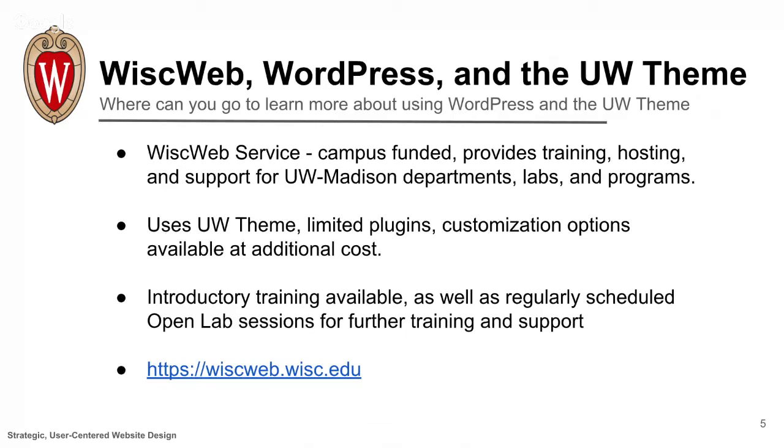We use the UW theme within WordPress, and with that, we have a limited number of plugins and various customization options available at additional costs. We also offer introductory training sessions, as well as open lab sessions, which are essentially drop-in sessions for any users of WiscWeb or the UW theme. We use those to provide additional opportunities for training and support. You can see our website at the very bottom, wiscweb.wisc.edu.